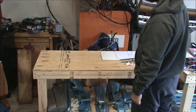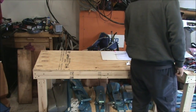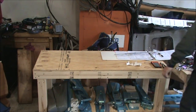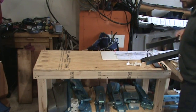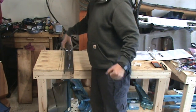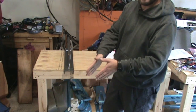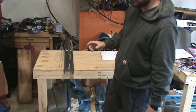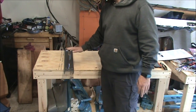So for dimpling skins, you have a few options. You can use a hand squeezer or pneumatic squeezer on the edges and a little bit in, depending on how far your yokes will reach. To really reach into the middle of the skins, you need a frame dimpler, such as this one. And this is the type that you hit with a hammer. There's another type out there called the DRDT2 that has a lever and does more of a squeezing type action. And there's some debate as to which is better.